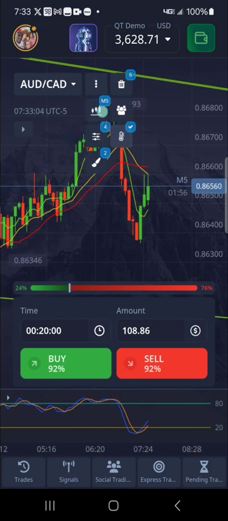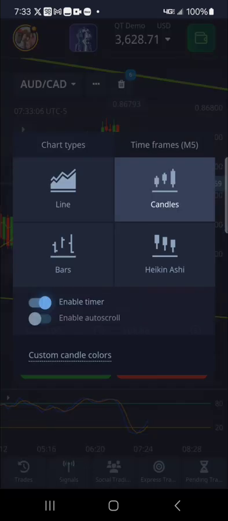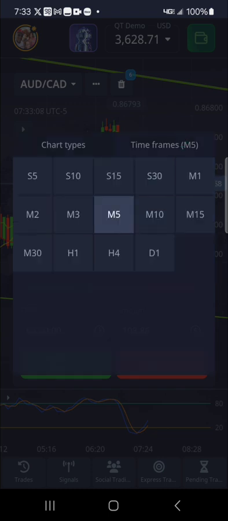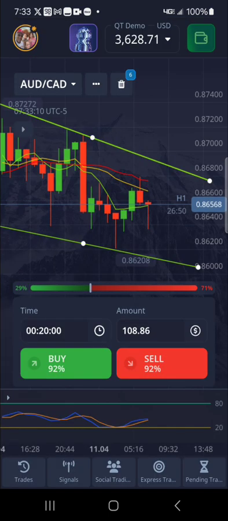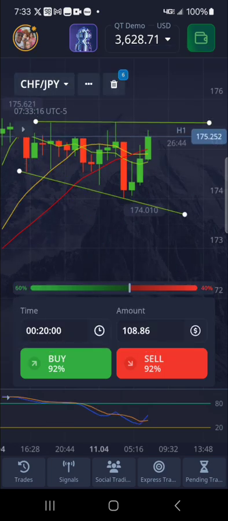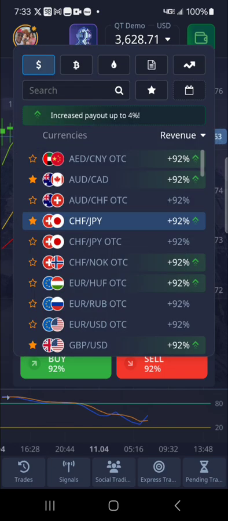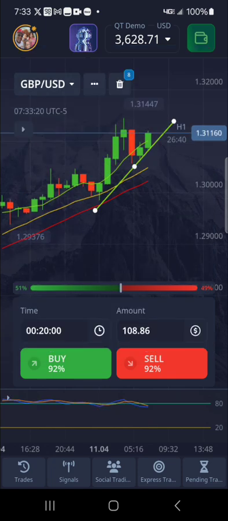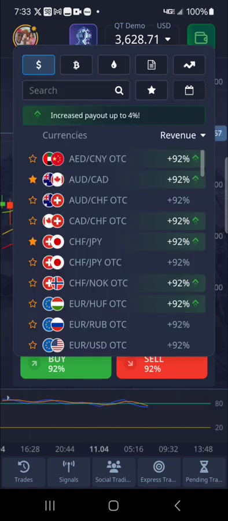So then at that point you would just go back. You want to keep it on the hour time frame, so you can see the overall progress that's made. That one's kind of in the middle. CHFJPY, this one nearing the top. GBPUSD, this one is going up.